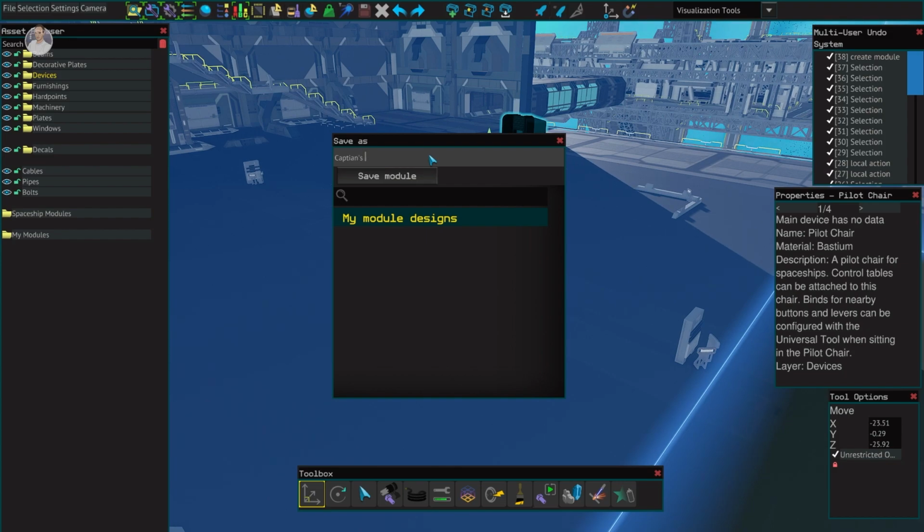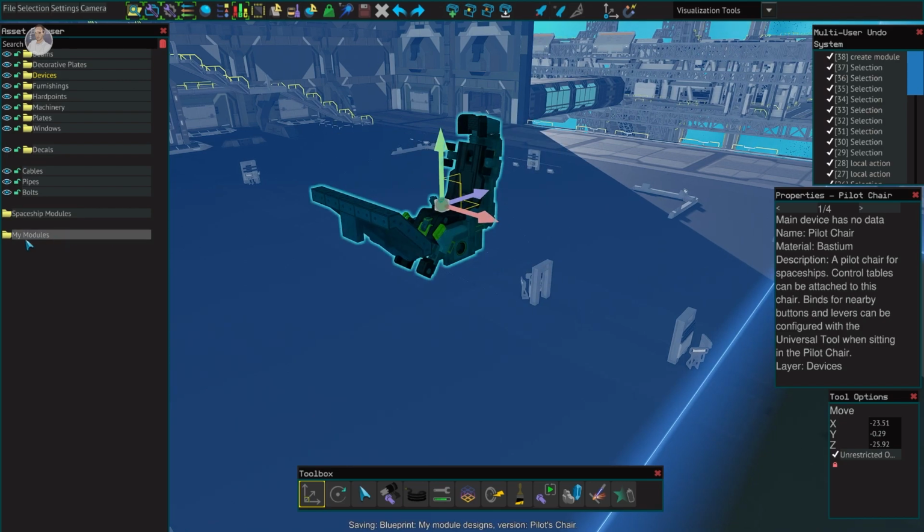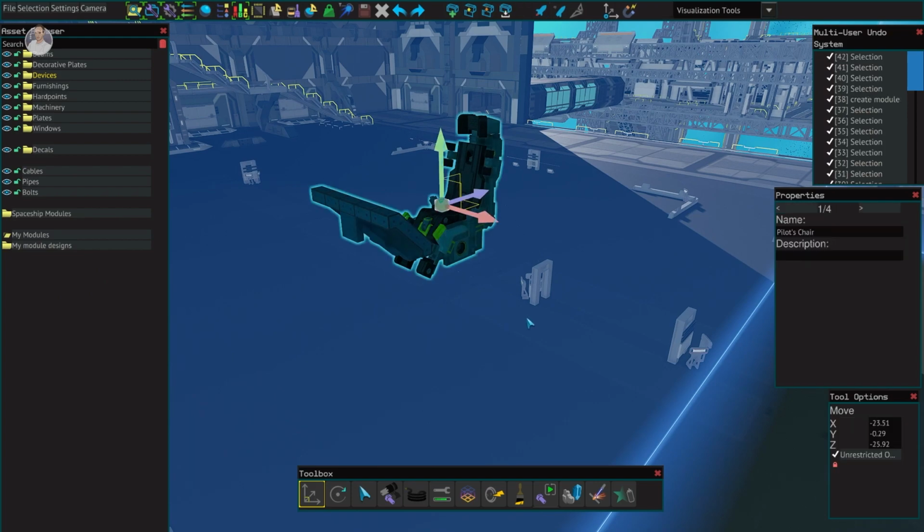I probably spelled that wrong. Let's call it pilot chair. There we go. And we say save module. There we go. Bob's your uncle. Now I think in here it should pop up eventually. But now you can just go ahead and click on that green circle and it should select everything there.